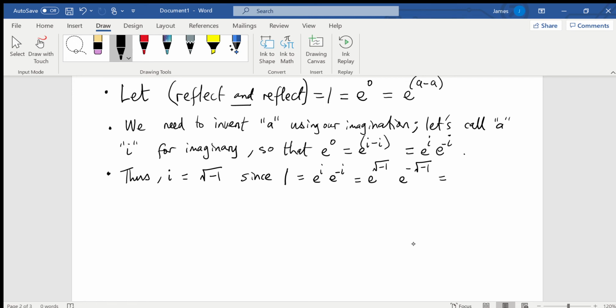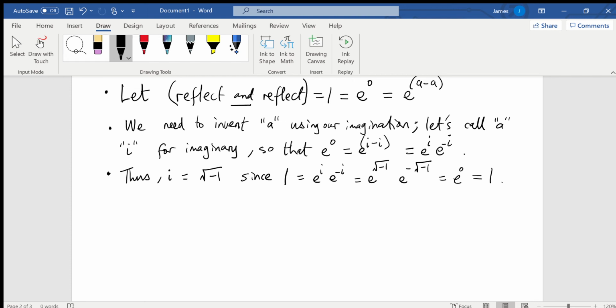Well, I've got to add these, right? If I take the product of exponents, I take the sum of the exponents. So I've got two roots, which would cancel each other out. Or even a cleaner way to look at it, you've got something minus itself. So when I take it as e to the something minus itself, I just get 0. Done and done. Which is exactly what we wanted.